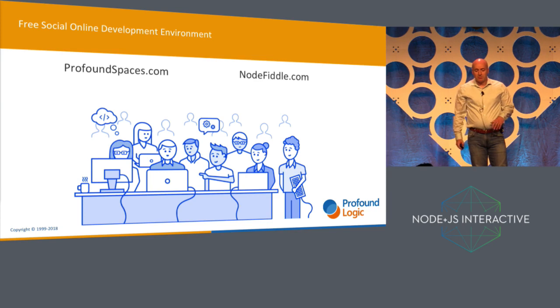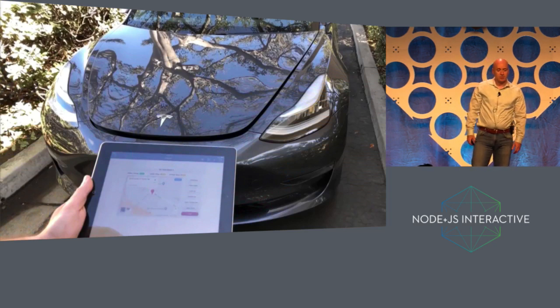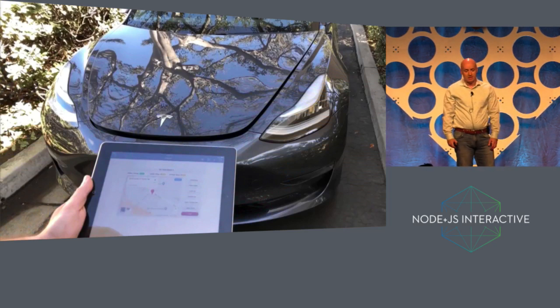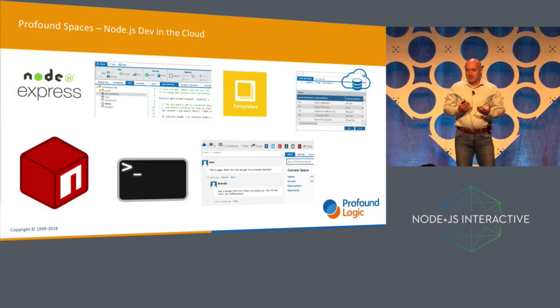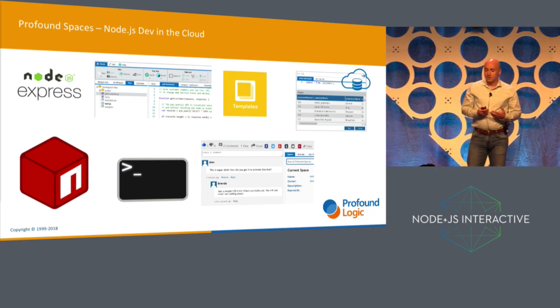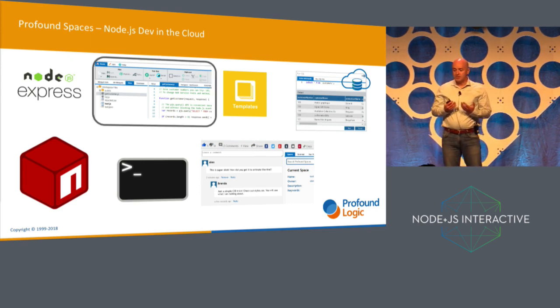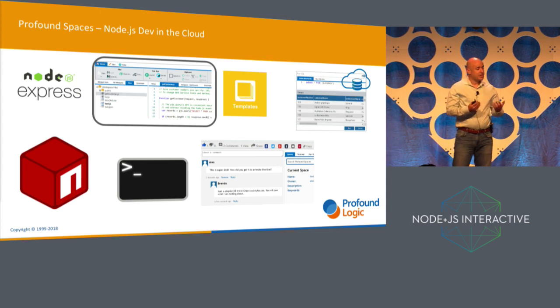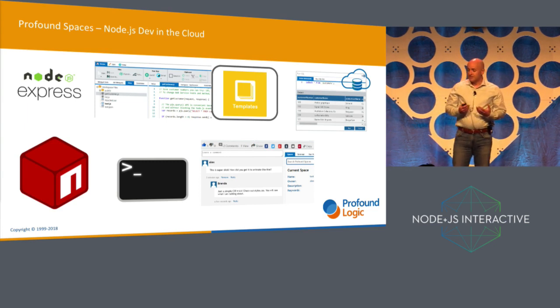It's a web-based development environment that connects to my devices, my databases, and it can also talk to my car. Within one second of visiting the site, you immediately get your own dedicated and isolated Node.js environment. It has an Express server that's already running, a web-based IDE with a VS Code Monaco editor where any changes are automatically hot reloaded back to the Express server. You get a bunch of templates to choose from, and all the templates are single-page applications.